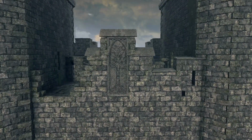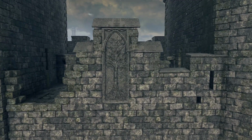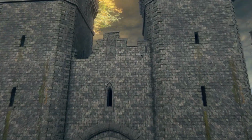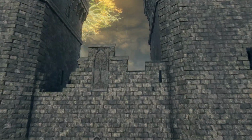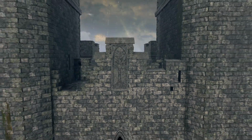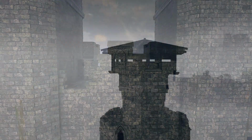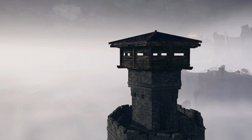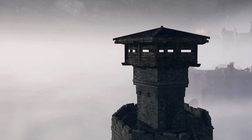Before moving on to how I think the architecture supports this, I want to point out one detail that I discovered that conflicts. You can see here a couple stone carvings of the Erd tree. It could be an inconsistency, so it might be a moot point, but if it's intentional, it suggests to me two possibilities. You could explain this as something added after the castle was taken, which is possible, but it could also suggest that Castle Morne was built by the forces of the Erd tree, and it was the Revenger and his forces who besieged the castle.